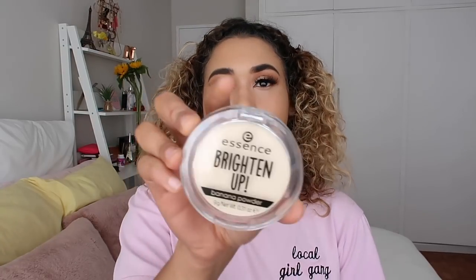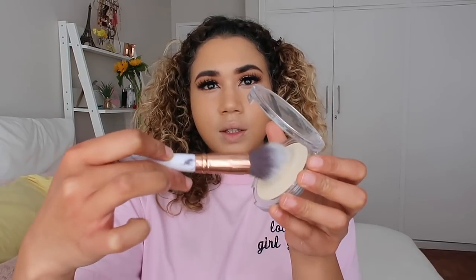Then after I put my concealer underneath my eyes, I'm going to use some of this Essence Brighten Up powder, which is like a banana powder, which I use to sit underneath my eyes so that there's no creases. And I'm just going to get right in there and put it underneath my eye. And I'm just going to put a little bit here on my T-zone, because I do tend to get a bit oily there.